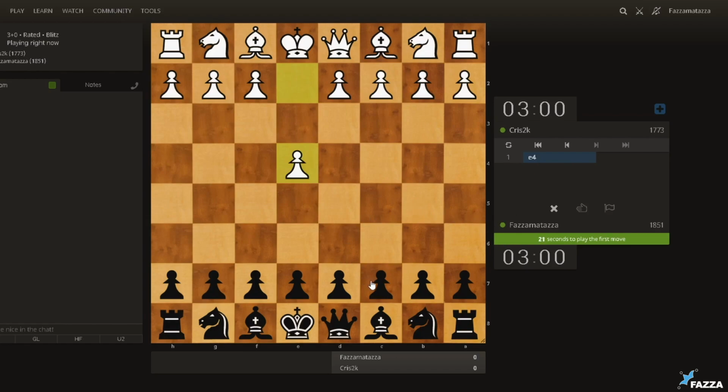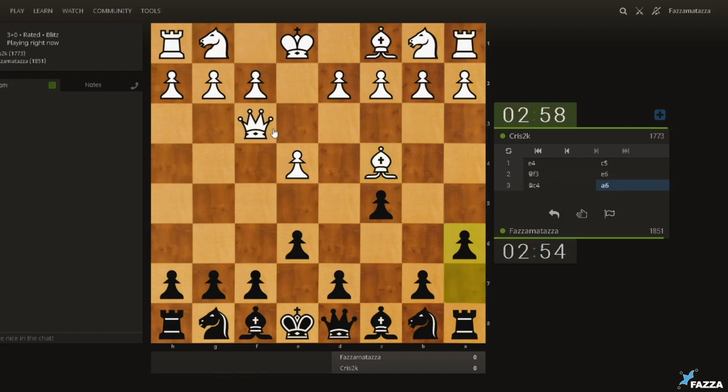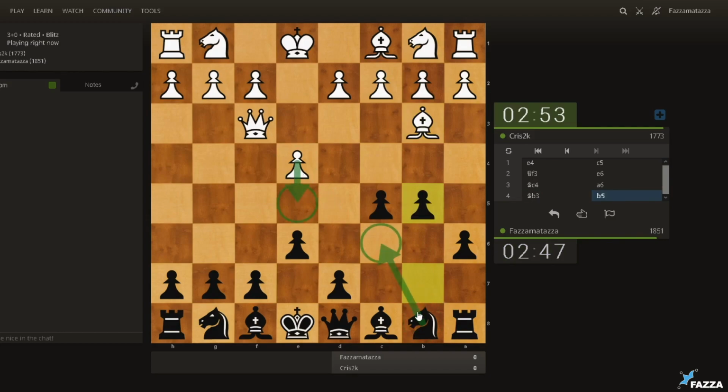All right, let's play Sicilian again. Immediately he plays Queen f3, which doesn't really do anything actually, other than block off his knight a bit. And so in this position, I guess we can do this. If here I just play knight out, and then bishop.